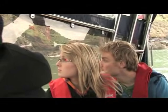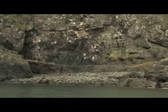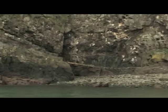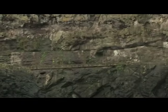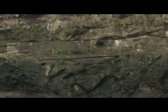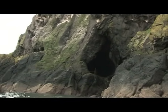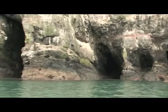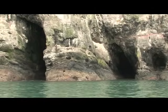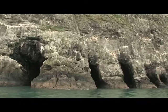See the remains of the Gobbins Pass, which is a coastal pass built in 1902, the idea for which was by the chief engineer of the Belfast and Northern Counties Railway. Sadly, it was let go by the beginning of the Second World War. There was no money for its upkeep, and storm and rain and erosion and all that sort of stuff went. It did stay open until 1951, when the railway decided they couldn't afford it anymore, and Larne Council equally said they couldn't afford it either. So it's sadly gone into disrepair. But there is a bid to build it again, and the planning permission has been passed.